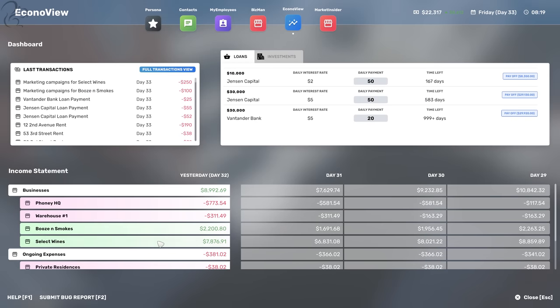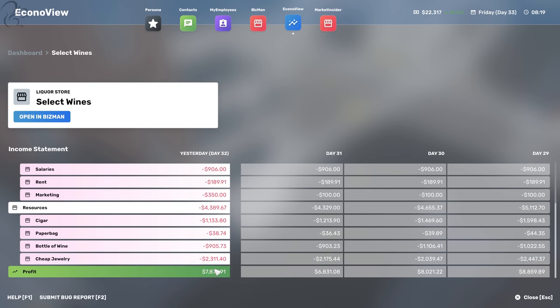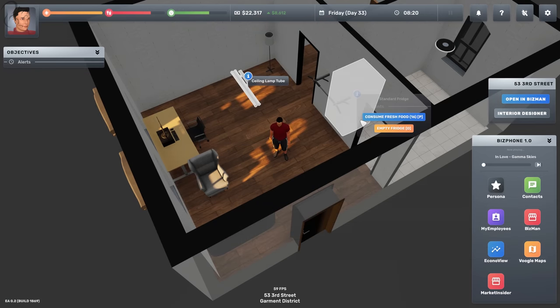So, Booze and Smokes is only making 2,000. Select Wines is making 7. We've done more than that in the past. So I think sales are down. Customer counts are definitely down. Jewelry sales are good. We should start seeing healthier profit margins now coming through. So we just got to let our cash build up a little bit.